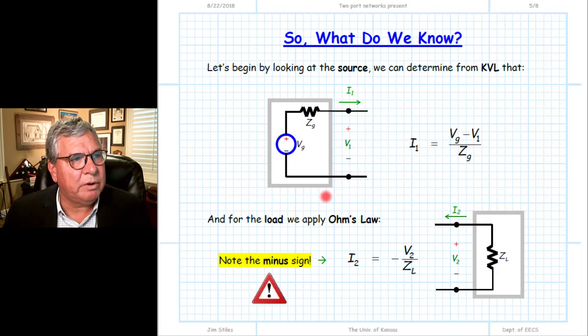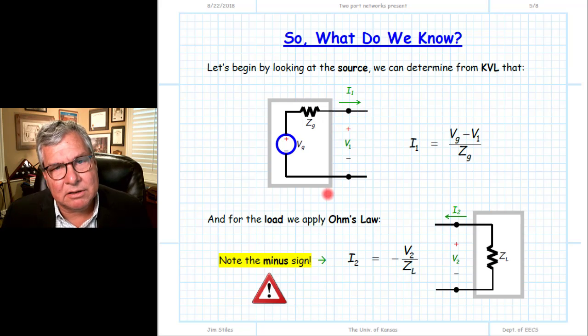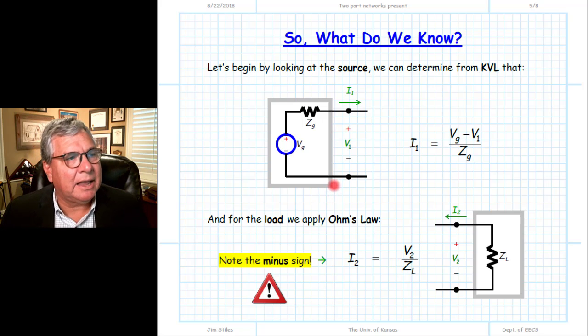So with our Thevenin's equivalent, we can go through and apply KVL and Ohm's law and relate the current I1 to the voltage V1 using this expression. And it's important, again, that we use the notation to come up with this, otherwise we'll get incorrect signs. So we define positive current as flowing in this direction, and so we have Vg minus the voltage drop across this impedance will provide the value of V1. We arrange that KVL and we get this result here.